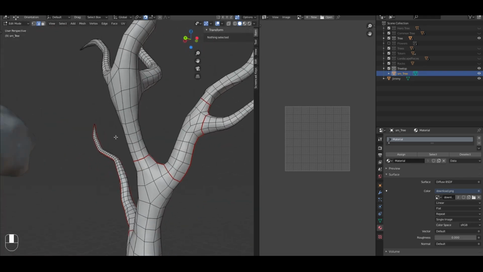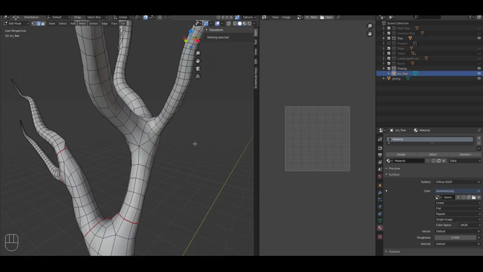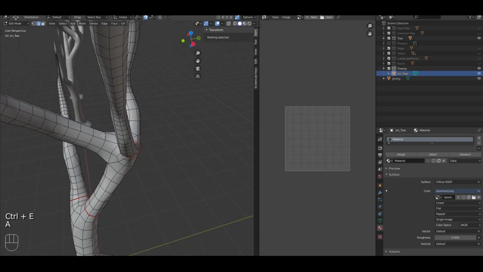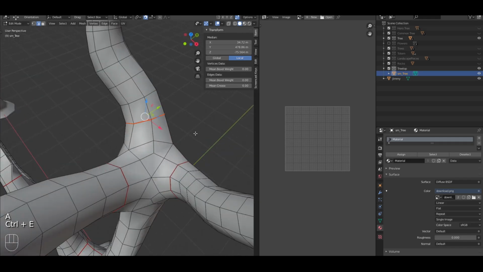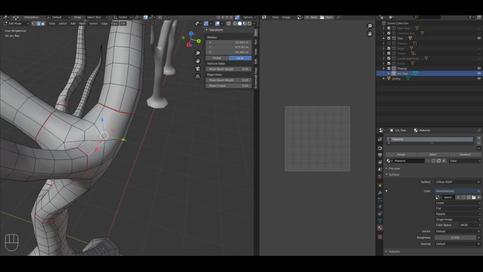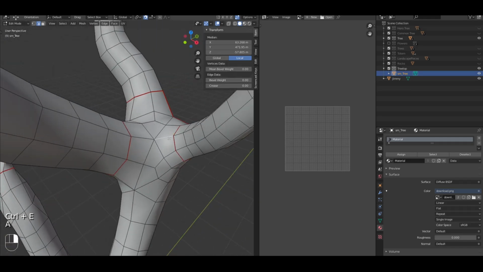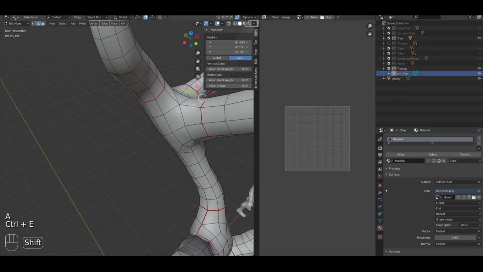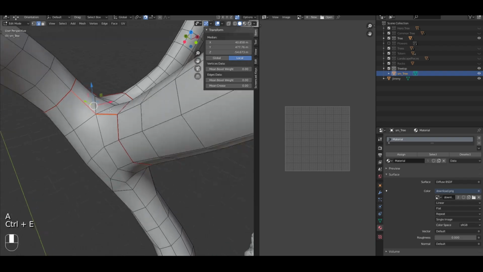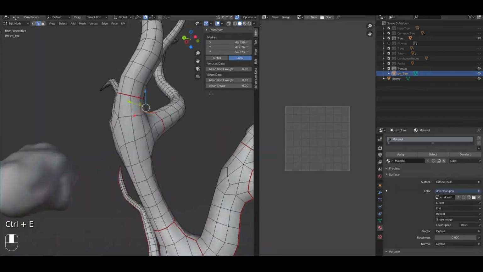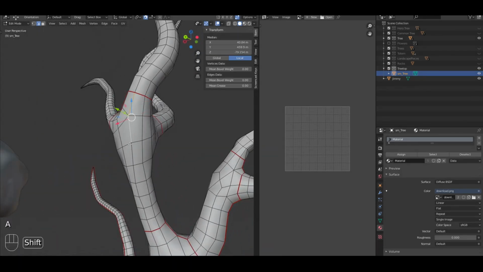All right, let's work our way up here. Mark seam. Let's mark seam for every one of them. And when we have three ways like this, it's a bit difficult. But I think that this should be okay. And so then we go over here.